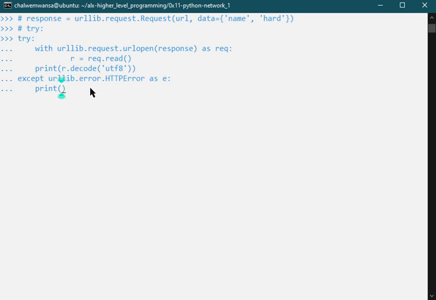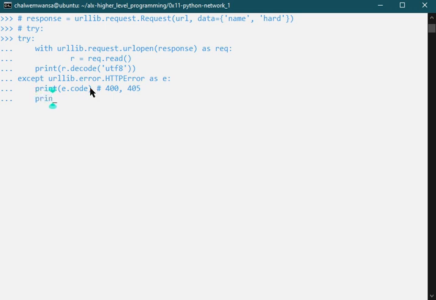So as I said, HTTP error has got two things that you can print, which is the error page as well as the code. The code can be maybe 400, it can also be 405, and other different codes that you can have. So we can print the code by saying e.code. So this will print the code onto the terminal. Then if you want, you can also print the error page itself.